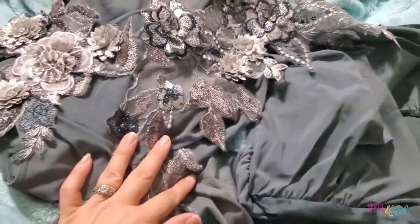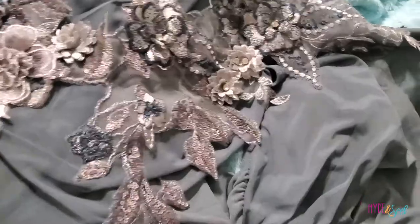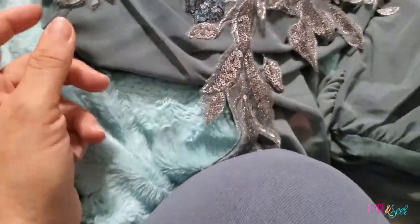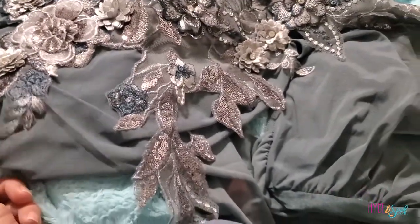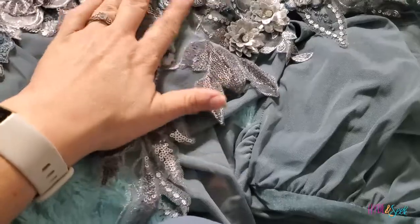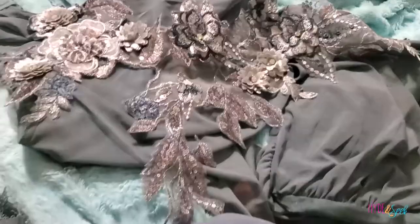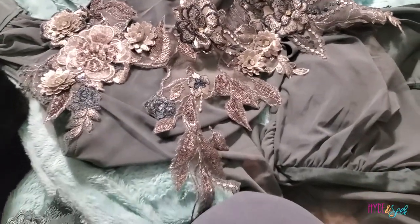And then once I get that sewn on, I will start stoning. I've been looking online to find any stones that match this bluish color, but I can't find anything that I like. So I might just stick to either silver or crystal AB and maybe just put them places. Anyway, not that you guys care, but this is where I'm at with Eloise's costume today.